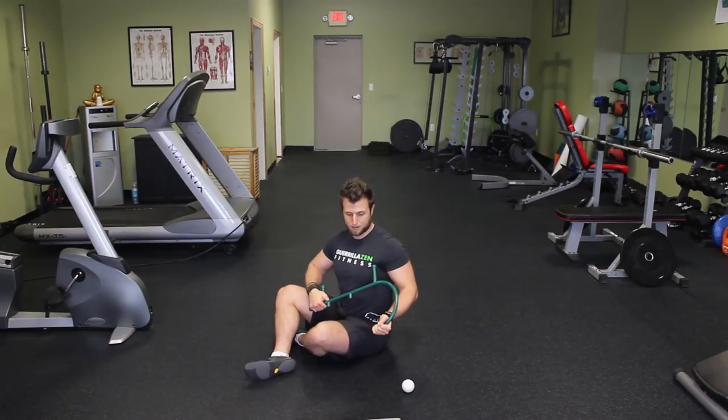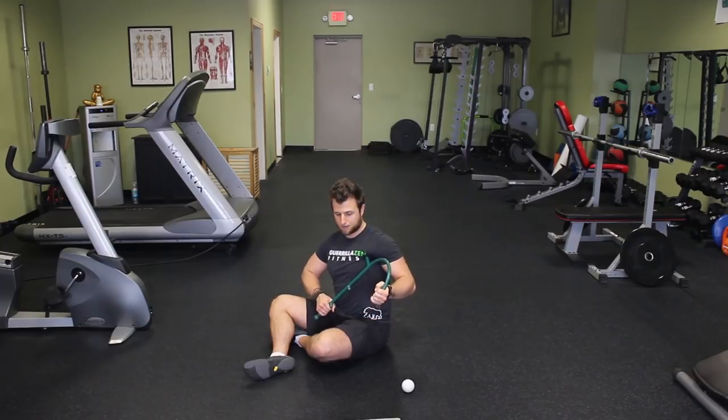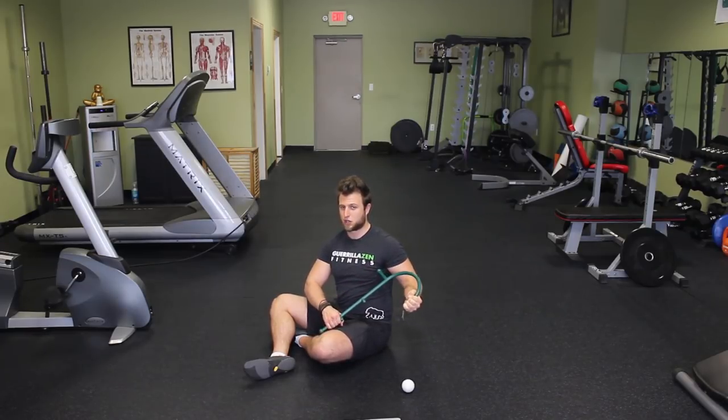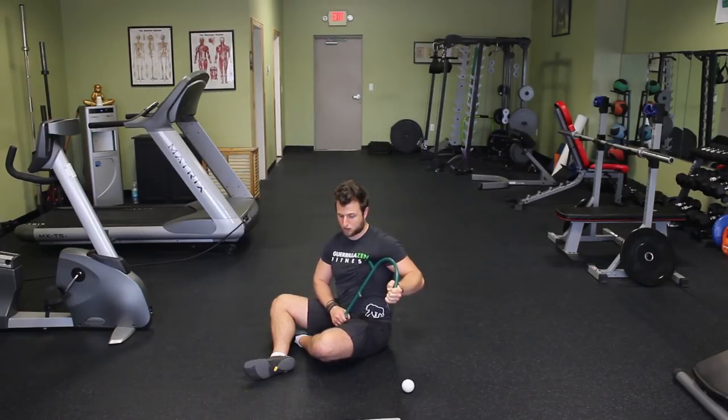Pull in, push down, and now you run the length of the muscle — this is called stripping. This is basically how you do it with the theracane. What I'm trying to do here is essentially come up from underneath the pec major, come in from the side, kind of moving the pec major out of the way, and then come straight down — pushing it out of the way, then pushing straight in — just to try to get access to more of the pec minor muscle fibers.